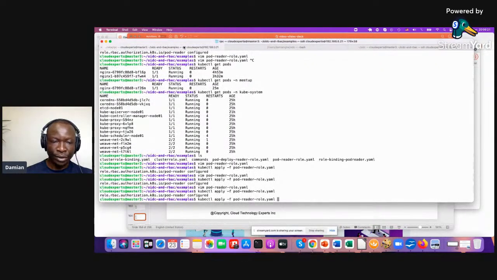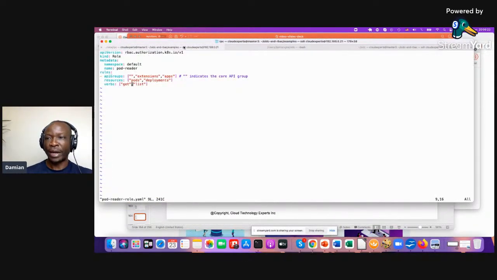I'm going to open up the file, pod reader here, and I'm going to put a watch. Okay, so I'm going to put it here and show you what I want to show you. Then I'll start reducing. So I'm going to do a watch. Watch allows you to continuously view the objects you are dealing with. So I now added a watch.